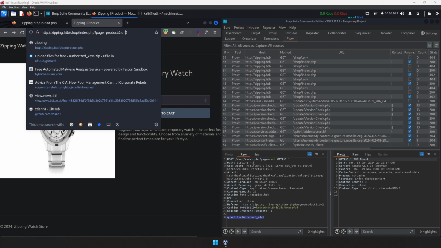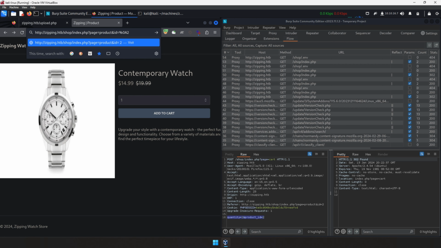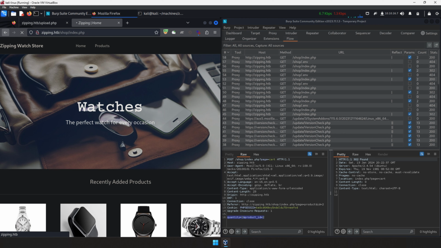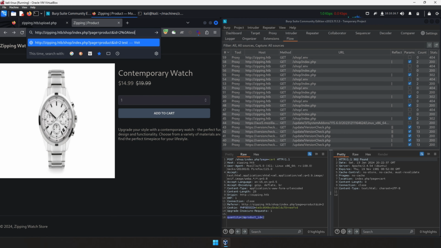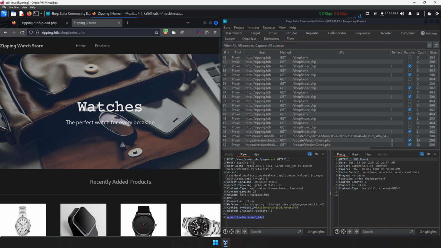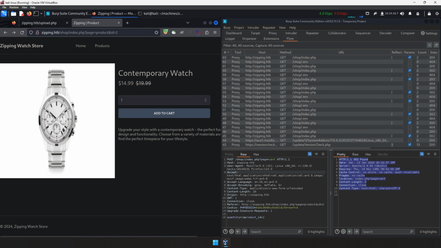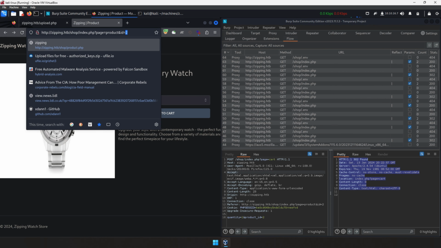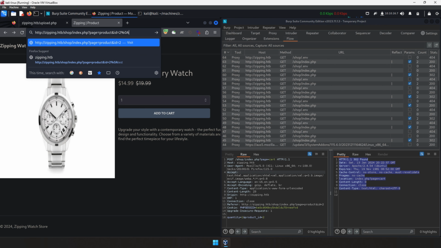So let's copy this and put it in the ID, and after this, let's remove this. After this, if I put test and enter, okay, this took us to the previous page. If I do this, then put test, enter, it again took us to the previous page. But if you see over here, it is redirecting. So we can be sure that if we put it like this, it is bypassing the filter. But if we put something like this and add test after that, it's not bypassing the filter.